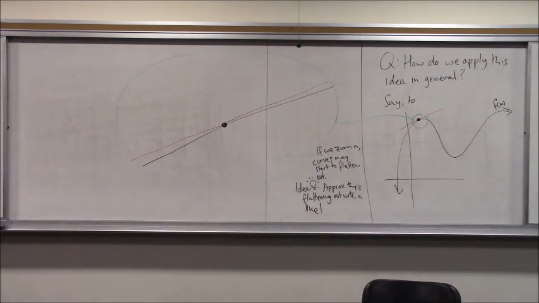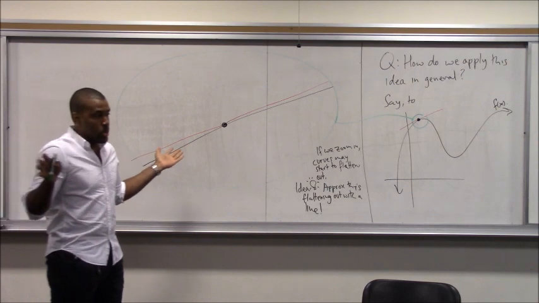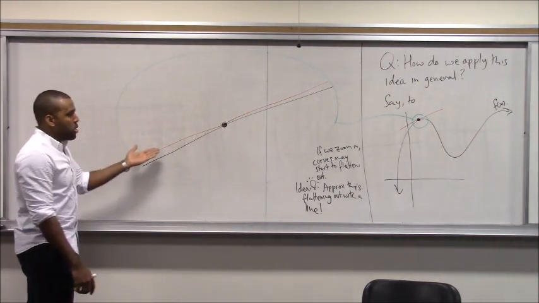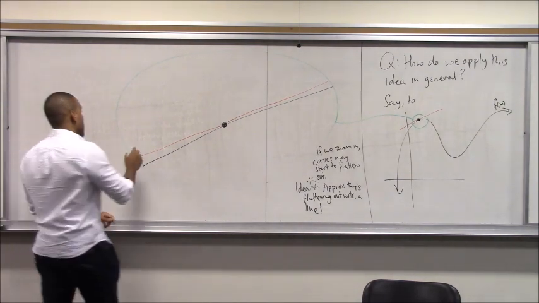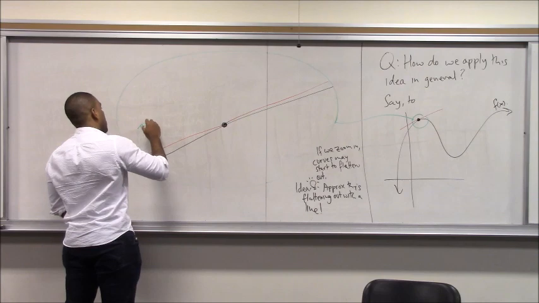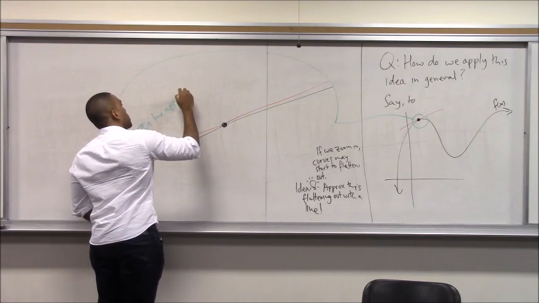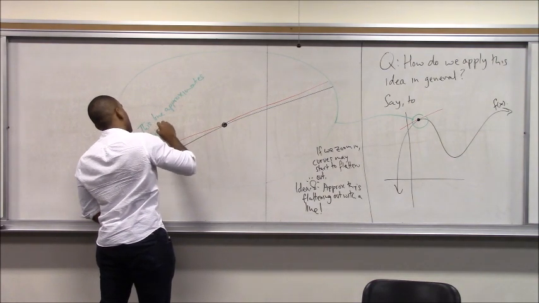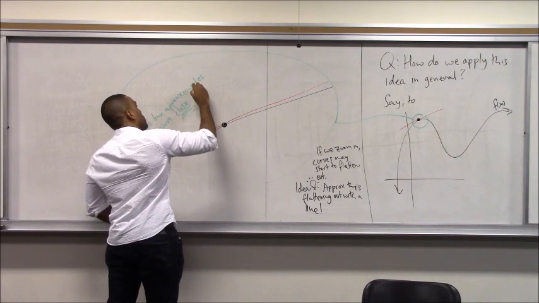So basically what we're just saying is, okay, this thing is curving, I don't know how to deal with curves, I know how to deal with straight lines. So what do we do? Zoom in to the point where it starts to look like a straight line. And then talk about how it starts to look like this particular straight line if I zoom in, right? So this line approximates the curve close to the point.